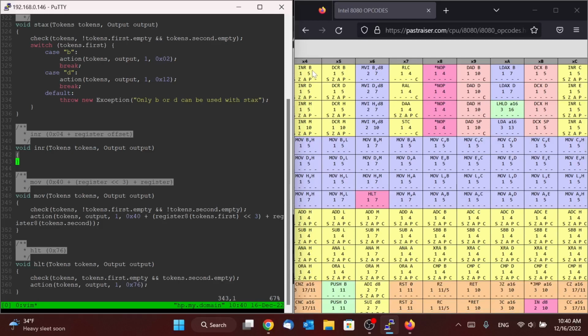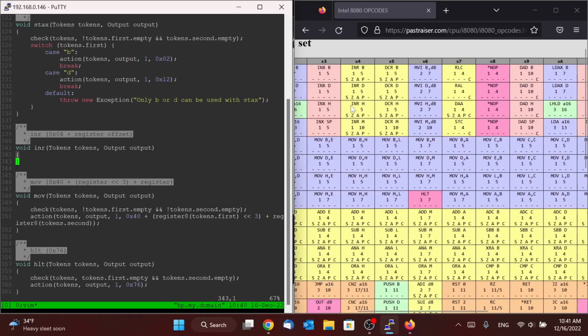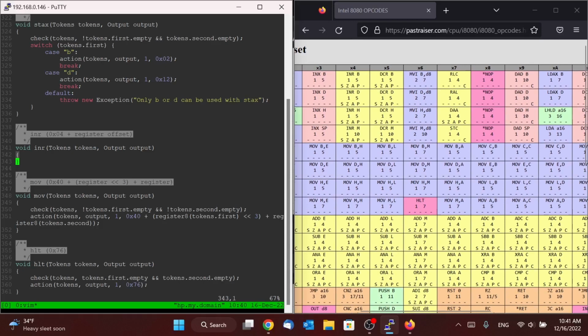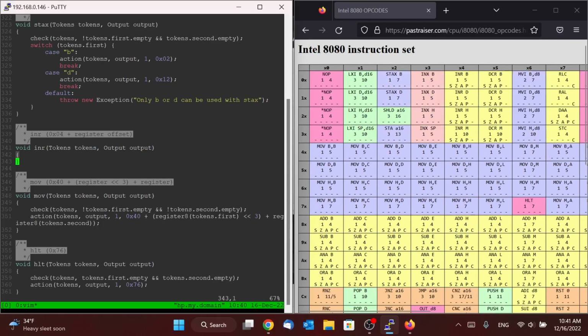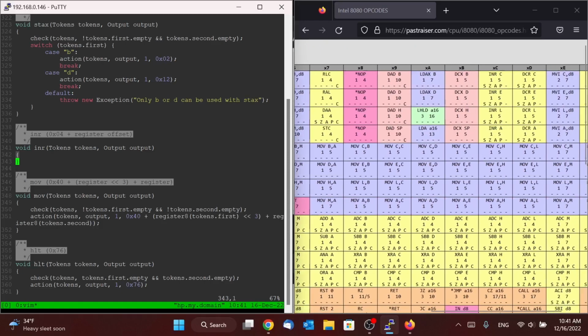Could it be as simple as we can do our register 8 function and then simply multiply the result of that by 8, or bit shift to the left by 3? Let's see. If this was 0, we get hex 04.